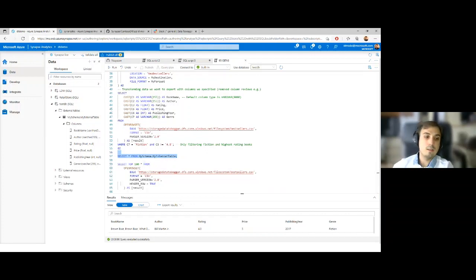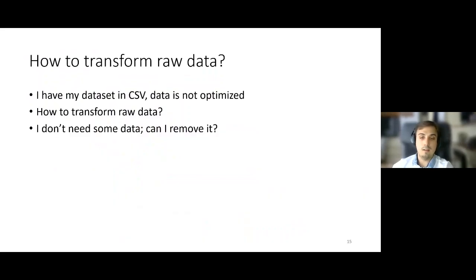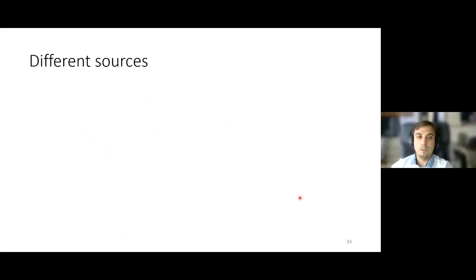All right, so let me head back to my PowerPoint presentation, and I guess we can go to the third common scenario. The third common scenario is a moment when a user wants to query different sources. For instance, we have some external data sources we want to access. And how can we do that actually? I mean, we can do that through serverless, of course.